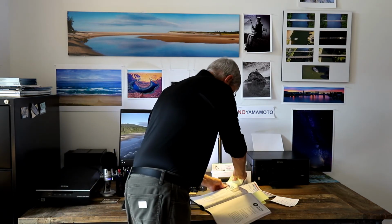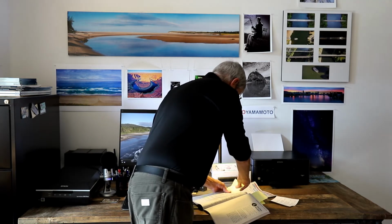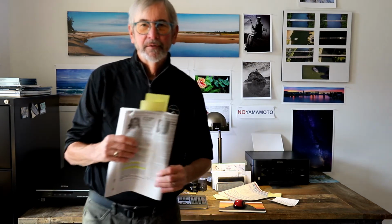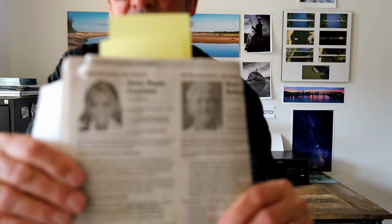Other candidates for office include a person who is running for representative in the 5th district. That's this representative. We have a choice between Kurt Schrader, who calls himself a Democrat, but he's really kind of a toady of the NRA, so he doesn't get my vote. And we also have Amy Ryan Corser. Now each of these people can submit their statements, and they also will submit their photographs.